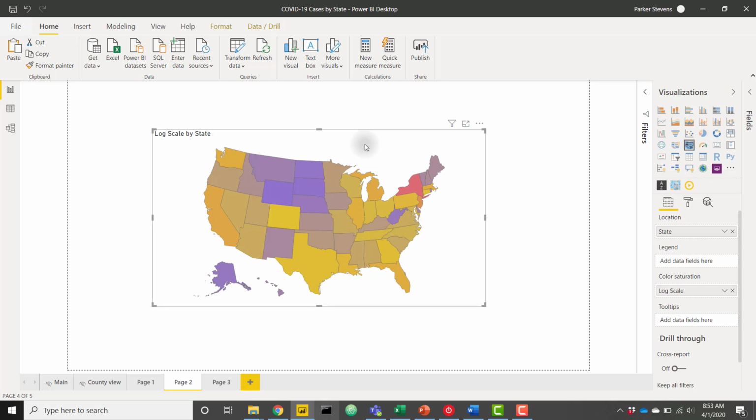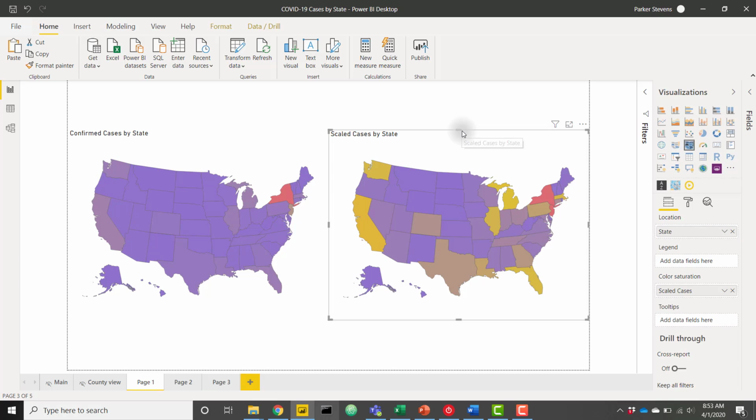The only problem with it is that it's teasing out a little bit too much yellow, I think. I'd rather put more emphasis on the states that have a higher value and a lower value, similar to what we have here in this final version here. So I kind of want to show more of the purple in the states that really don't have as many cases as other states. So we're going to do that with our third option, which is to look at the mean or the average of our confirmed cases and calculate the standard deviation of our confirmed cases and make a decision on how to handle it.